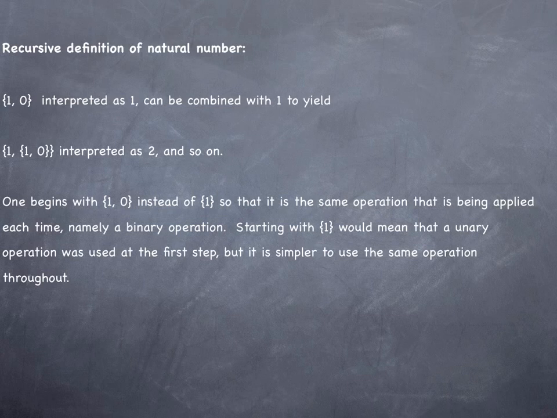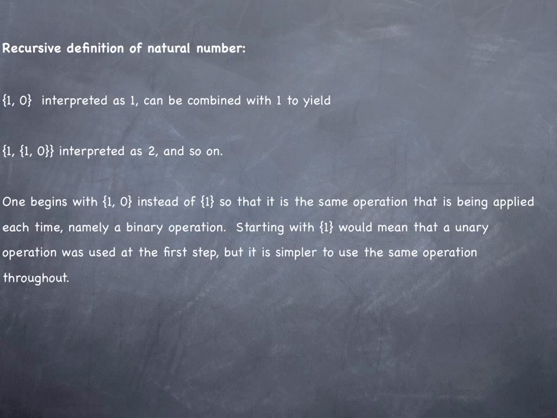The following set would have, again, precisely two members. One member would be the symbol for 1, and then its other member would be the object that was just formed, and you would interpret that as 3. So one begins with the set having two members, 1 and 0. Well, actually, a question may occur to you, right? Why is it that we started with a set consisting of two members, 1 and 0? Why not just start with a set consisting of one member only, namely the symbol for 1?